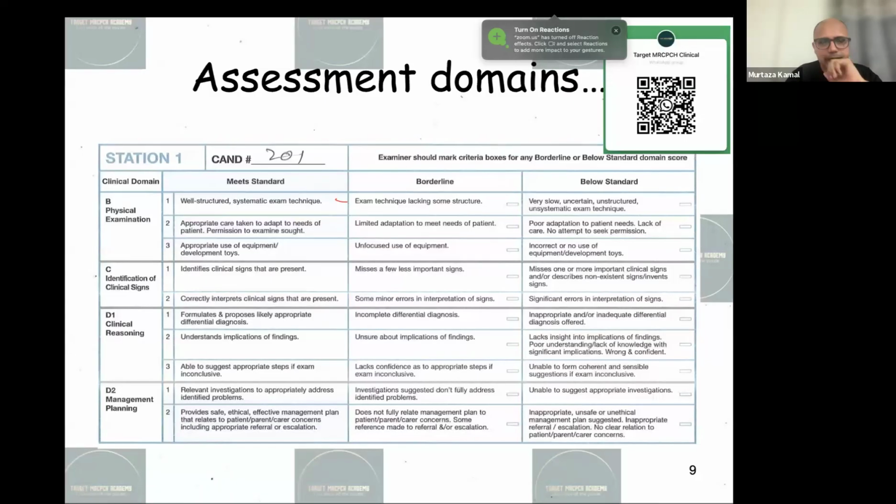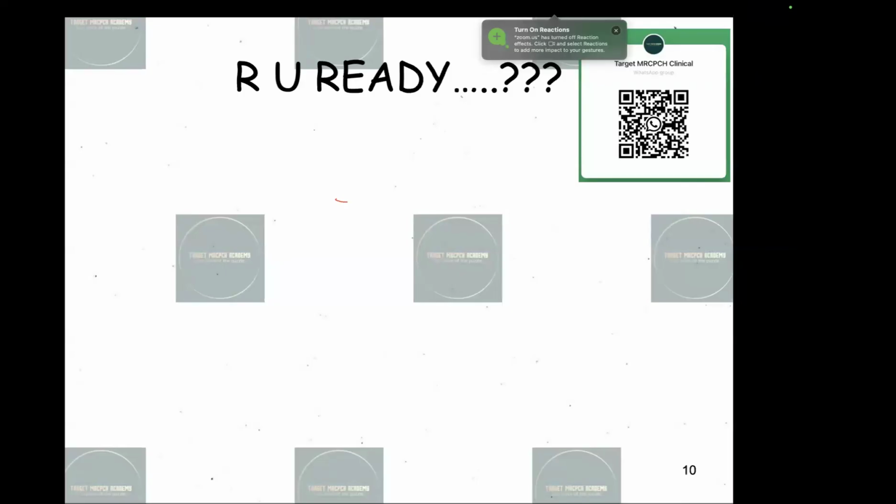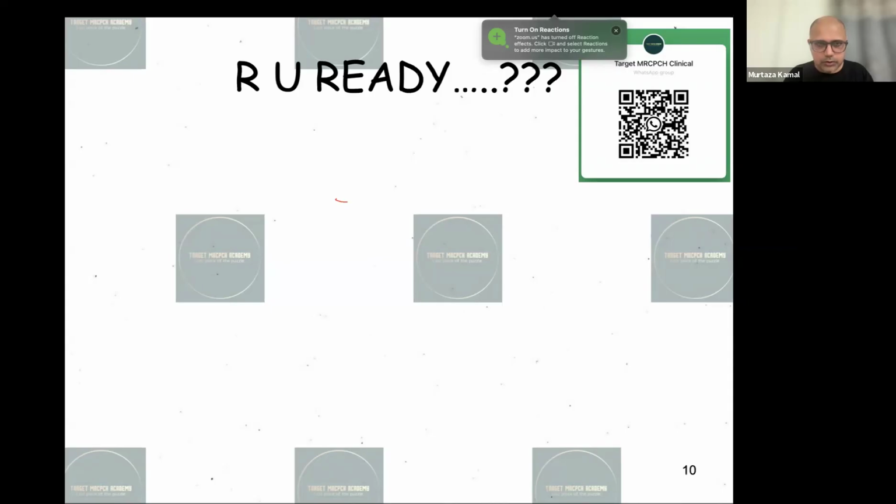So now we'll be going to practice the first station, which will be clinical. One of you can volunteer as the exam-going person. Yes, sir. Can I do it, sir? Sure, sure, sure. Sure, Dr. Tanushri. So let me start the timer for you, because you will be entering into the clinical session. You have 6 minutes for that and 3 minutes for the examination discussion part. I'll just put the timer for you.